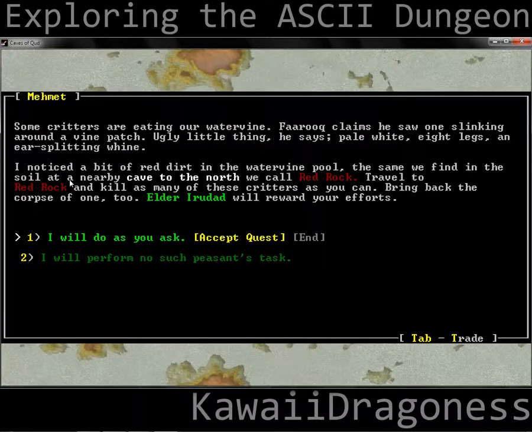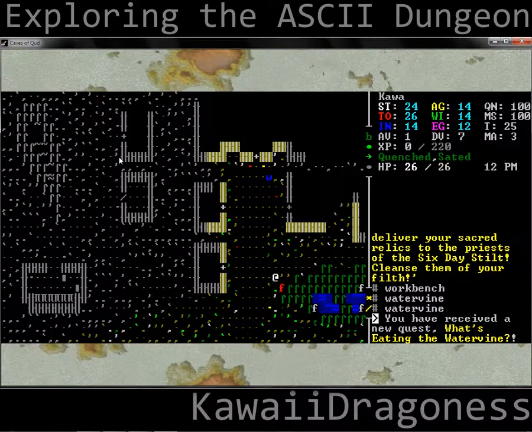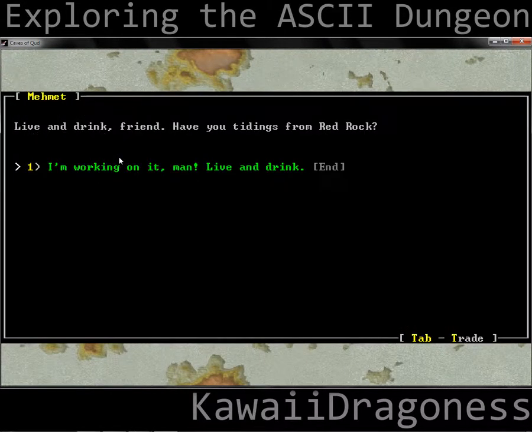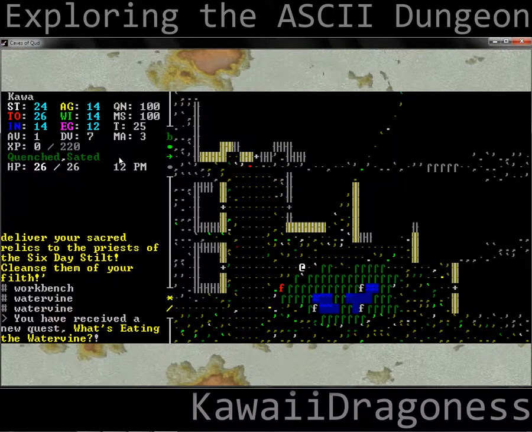So already we're noting a lot of color. Multiple shades of green, yellow, red for red rock, white for this cave to the north as opposed to the gray of the rest of the conversation, green for player characters. So we're using contrast a lot to specify certain things. And so I've received a quest. Cool. Okay, you won't trade with me until later.